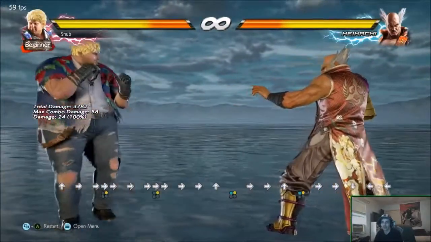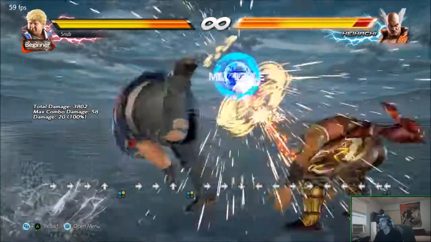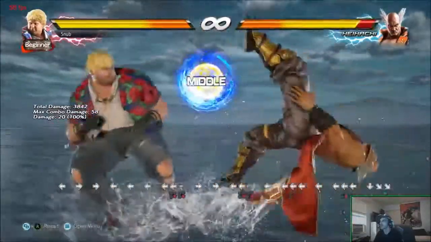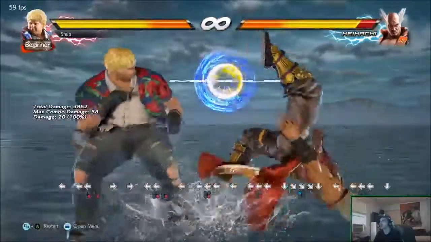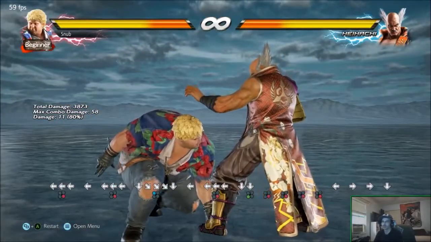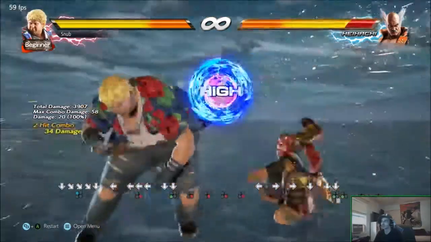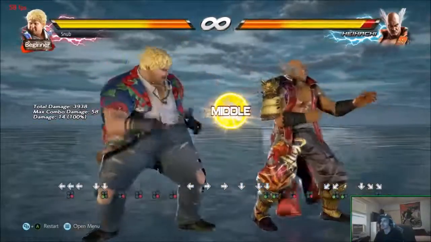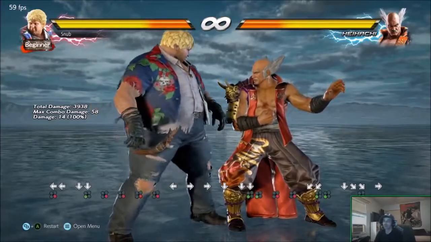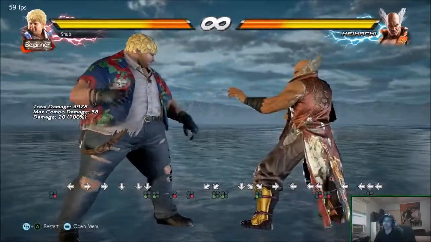We have back and then hold back 4. This move right here has excellent properties to it. I know you can use it to combo into a combo to some extent. I'm just not sure what buttons to use. Probably something like this. I'm not that great with Bob. But anyways, anyone who plays Bob can see that that could be abused a lot. I mean, that's going to give you a combo.